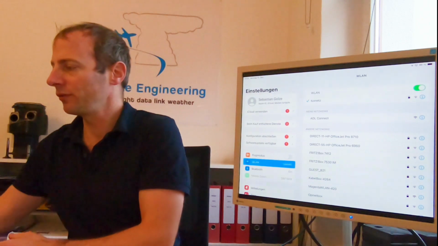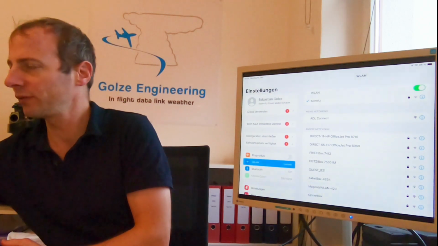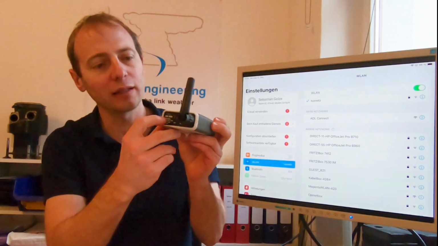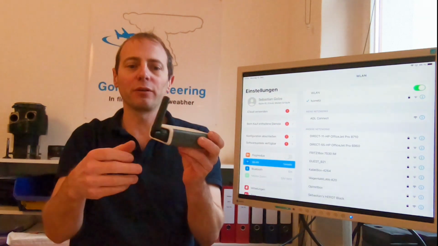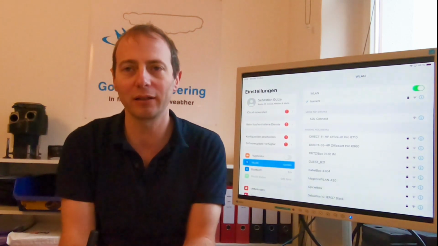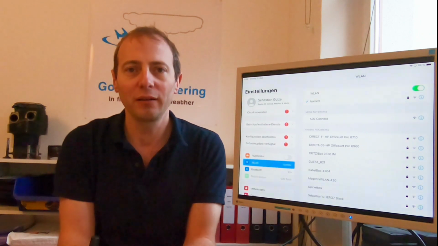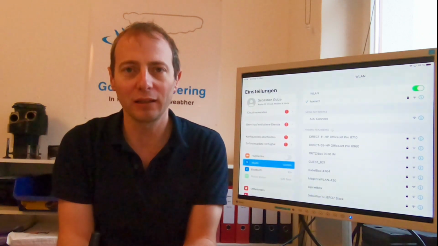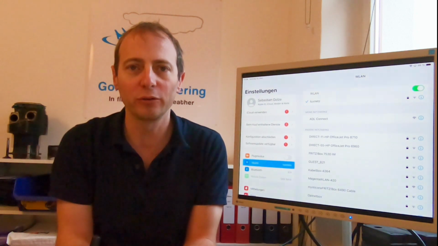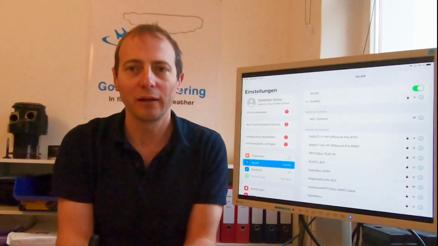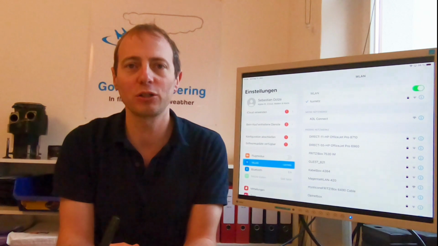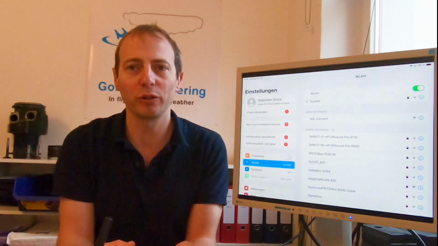The other alternative is a portable solution, and there we have this ADL 180B. The important thing is the B version, because the B version has the ADL S1G feature basically already integrated into the box. And so these are the two hardware options on the ADL side, and on the Garmin or panel mounted side you have to have a solution which supports FIS-B weather, so ADS-B in FIS-B weather, because this is a channel where the weather is going to show up.